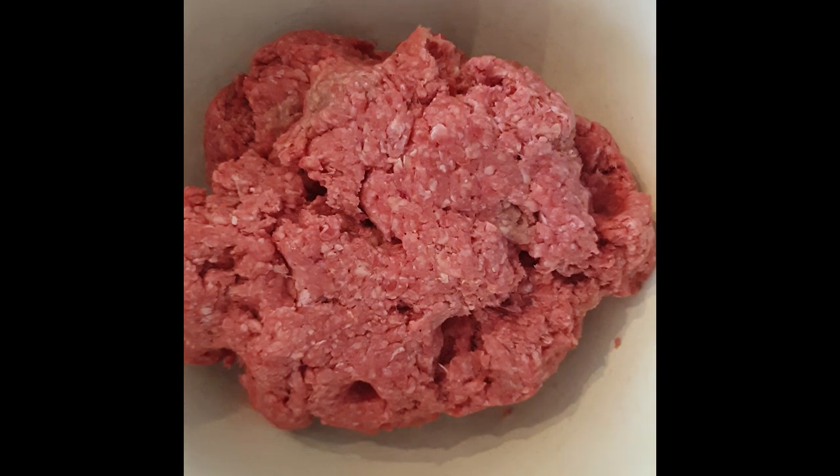This is now going to sit in the fridge for probably at least an hour, just so the fats harden back off again. Obviously they've got a little bit warm for being handled, and then we will weigh and shape the burgers.